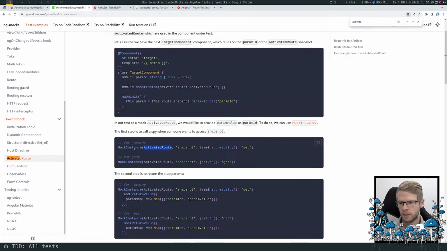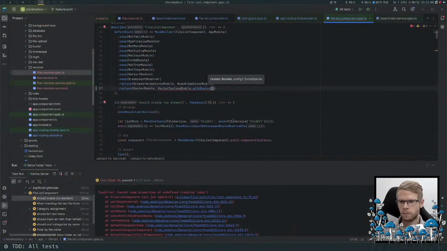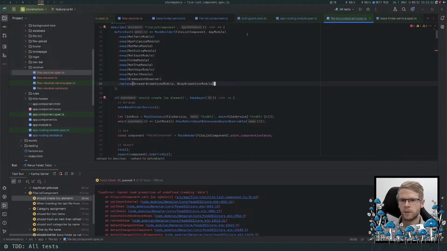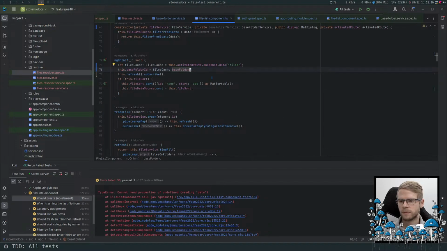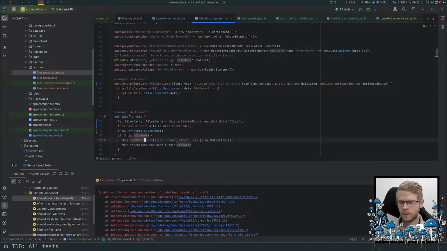So I will mock the instance of activated route, dot snapshot, and so I'm not using param map. What I'm using is what? I'm using data.